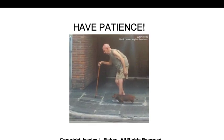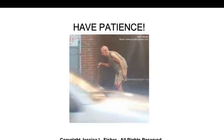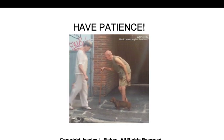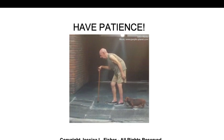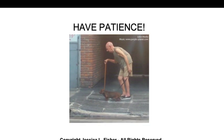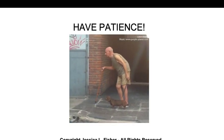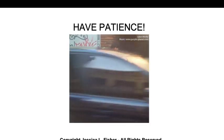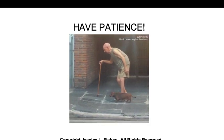Have patience with your dog because you know what? They have patience with you. You're gonna wonder what your dog is up to in there. Don't worry, he'll find something to do. But all kidding aside, your dog will whine and bark because they still think there is a danger. And up to this point in their life, you haven't shown them that you've taken care of anything. We have to take some time now to show our dogs that we're here to acknowledge their alert and take over, allowing them to become calmer.